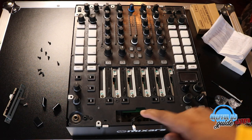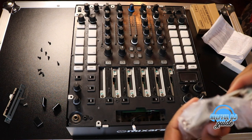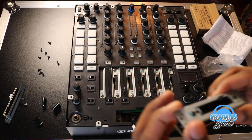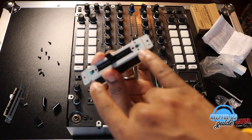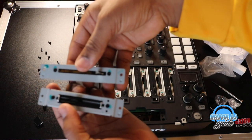So speaking of software, I'm gonna show you guys how to program this. In just a second, I'm gonna show you how to do that to where your laptop and software recognizes it. There are two black screws inside of here and inside of the old one. You don't have to worry about that though.